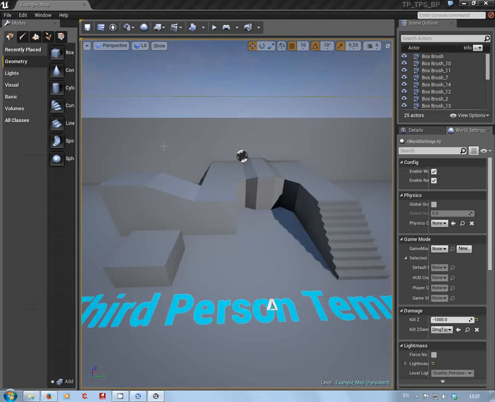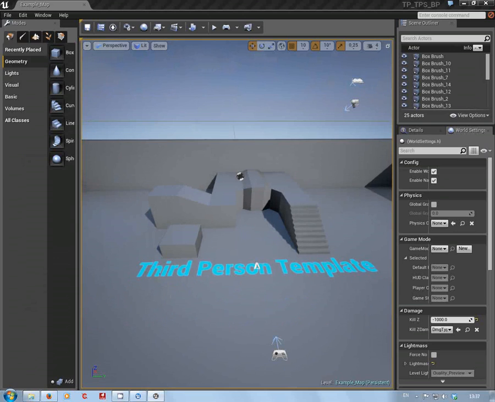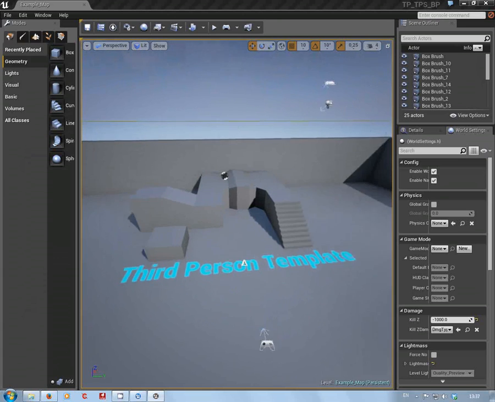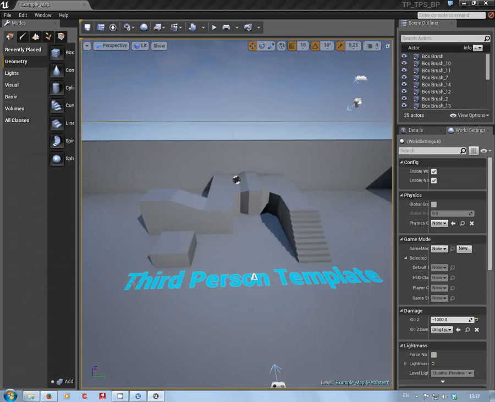Okay, here we are in Unreal Engine 4. Now, as you can see here, if I zoom out, I made a template of the third person. Well, it says it here, TPSBP, which is the blueprint version of the third person template. Now, all I'm going to do here is show you the initial import into the content browser and setting things up, and that's it. I'm not actually going to put it into a level and all the rest of it.